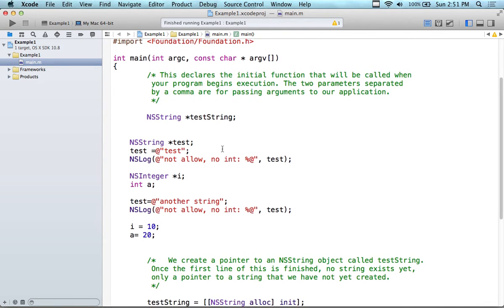At the end of the day, ask yourself, what am I going to do with it? It's a string. You can use it as an object, or you can use it as a reference to a string that's loaded up into memory that you're going to use. So it has a flexibility of being both, actually.